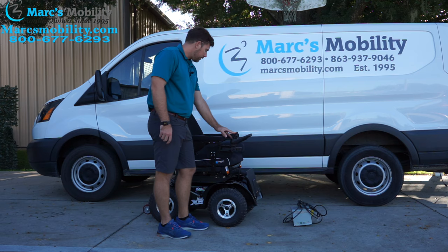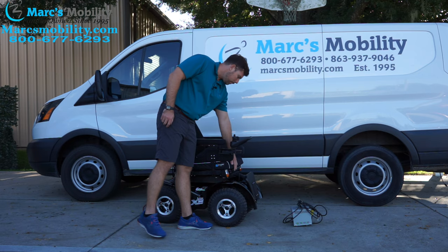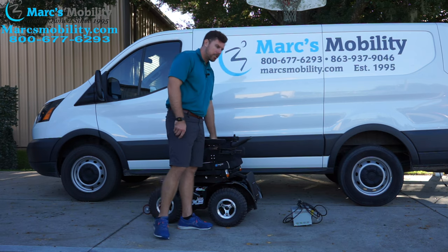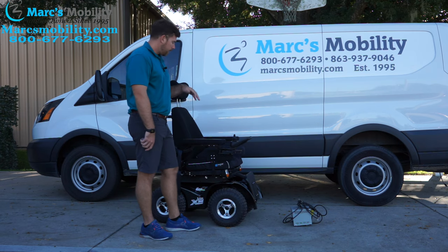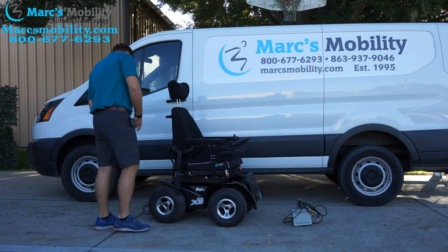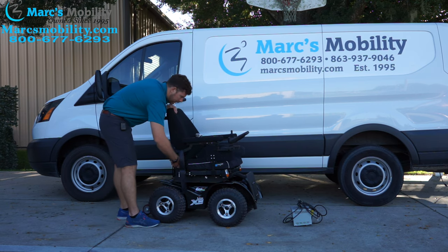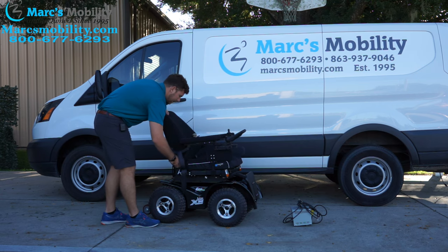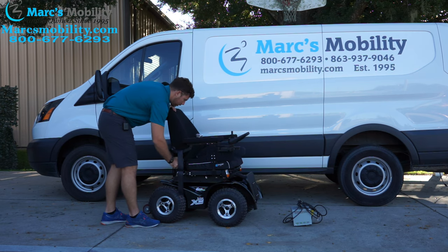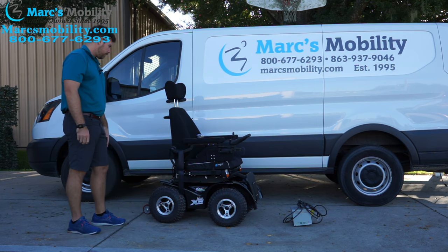The seat on these units is an 18 by 19 inch seat, but the cushion is removable — they sit on Velcro. So you can remove the cushion and if you want an air cushion, a gel cushion, or any other type of cushion on the market, you can Velcro your own seat cushion right on. This does not have electric recline, but all these units typically have a degree of manual recline on the unit, so you can recline a little bit to get comfortable. It's not normally the drive position, but you can bring that unit back and be at a really comfortable driving position.